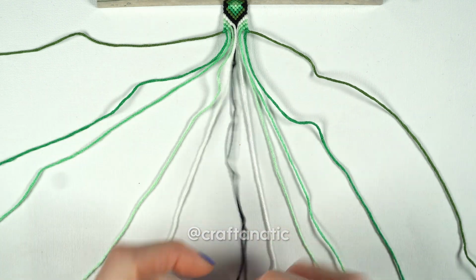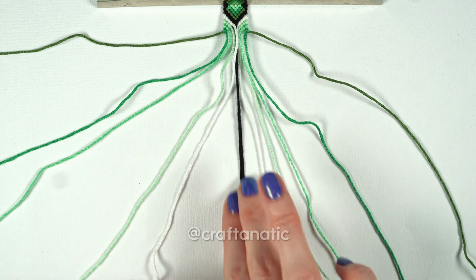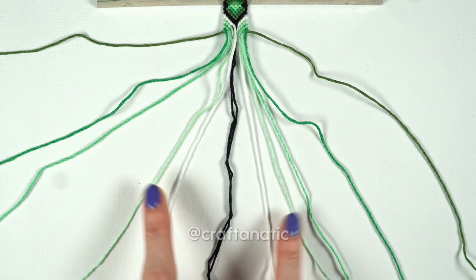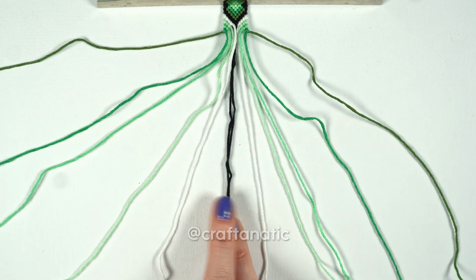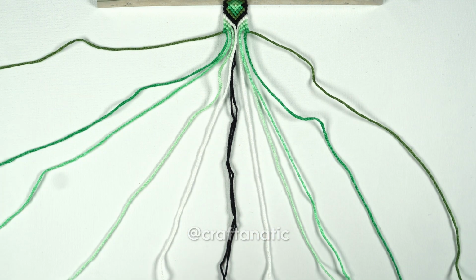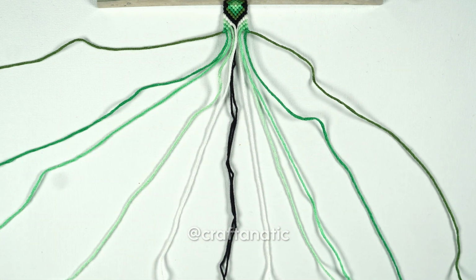The way you want to order your strands from the center to the outside is your border color in the middle, followed by your lightest strand, 2, 3, 4, 5. So we're going from the middle, border, lightest, all the way to darkest. And really, to work up this whole pattern, you only need to knot 3 different diamonds as well as the outside pieces, and it is very easily repeatable.